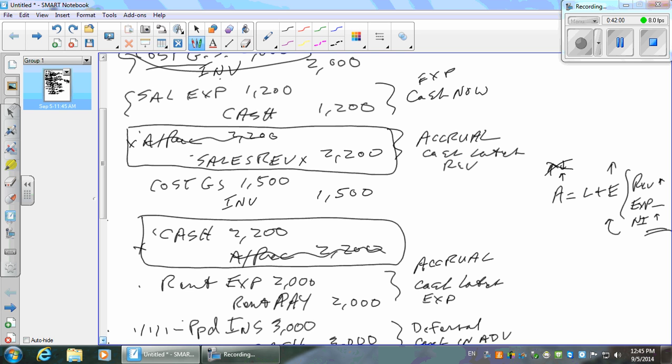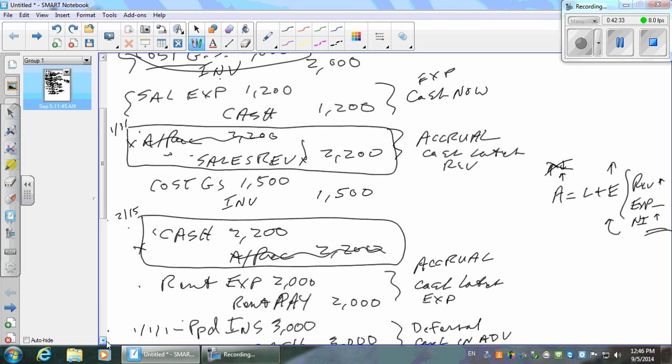Let's say this is in January, and this happens sometime out in February, and you're doing monthly financial statements. What do you want to show at the end of January on your financial statements? You want to show the account receivable in your balance sheet, right? You want to show the sales in your income statement so that your net income goes up, so that your retained earnings goes up, your equity goes up, right guys? We don't want to show the cash yet because we don't have the cash yet. Everybody good? Okay.